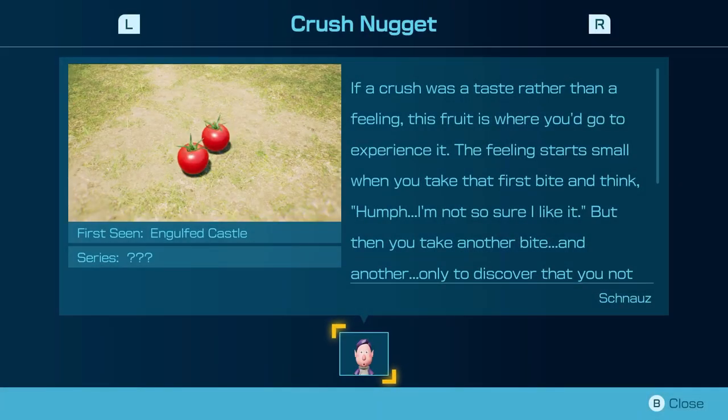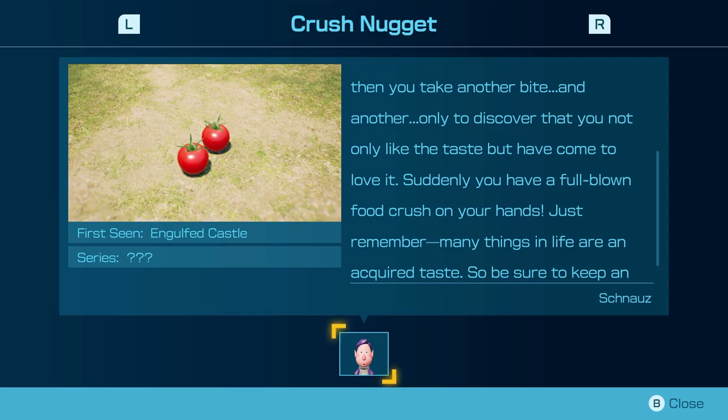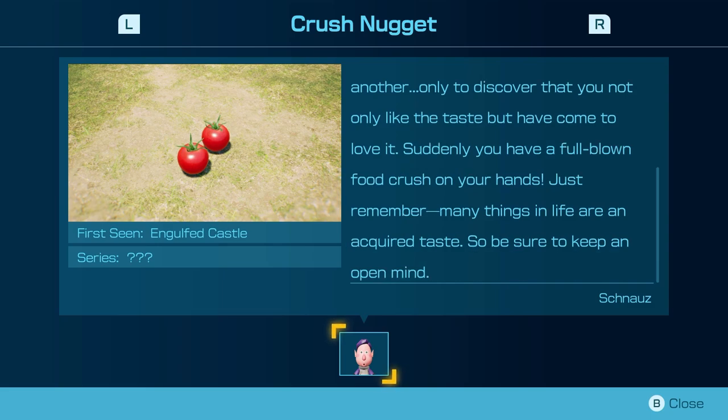Crush Nugget. If a crush was a taste rather than a feeling, this fruit is where you'd go to experience it. This feeling starts small when you take that first bite and think, "Hmm, I'm not so sure I like it." But then you take another, and another, only to discover that you not only like the taste, but have come to love it. Suddenly you have a full-blown food crush on your hands.